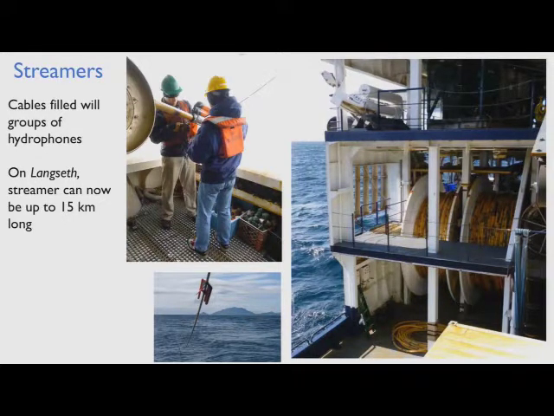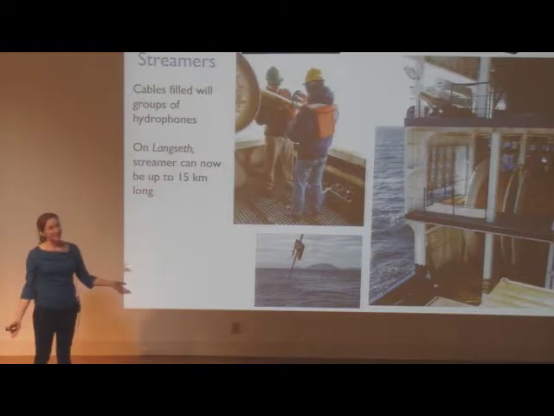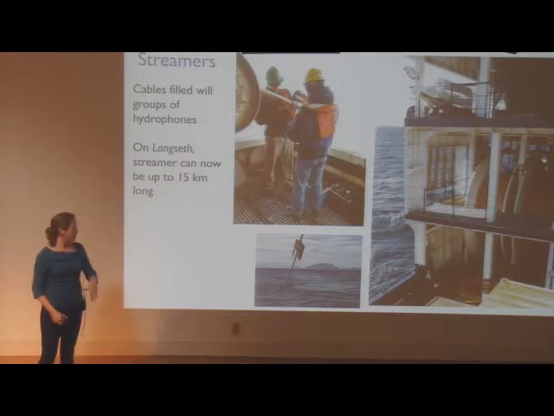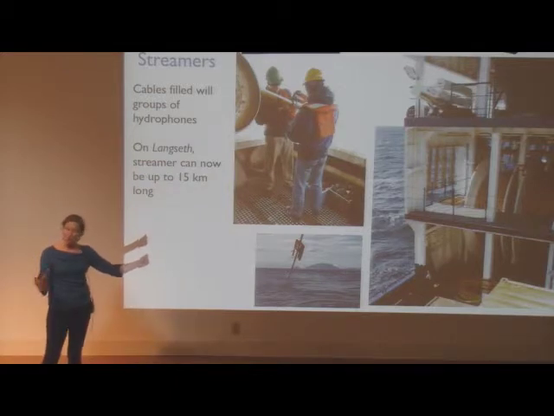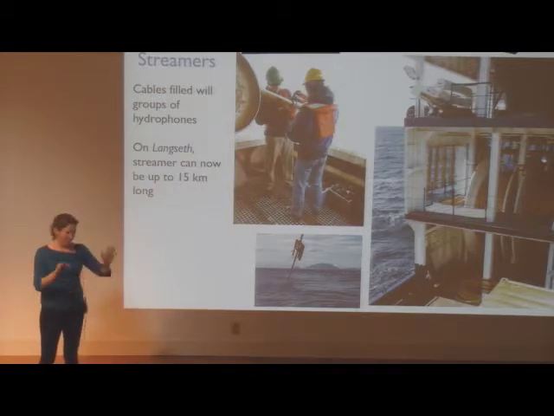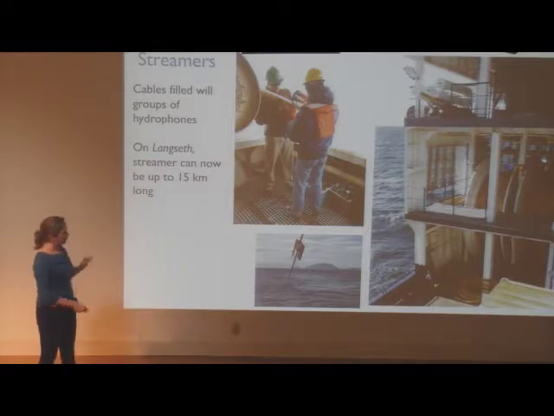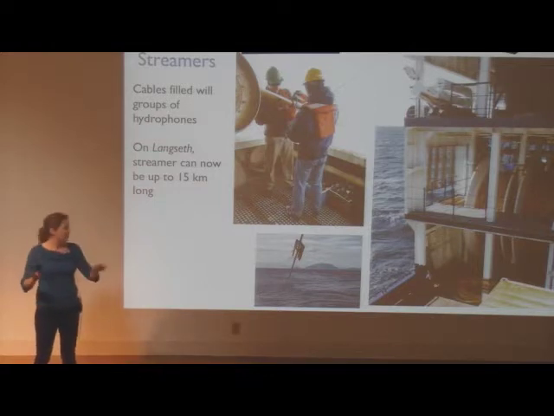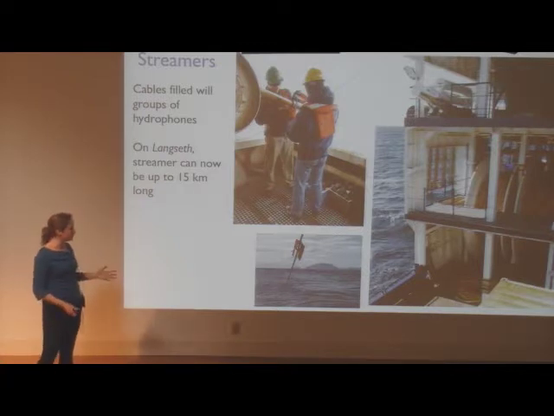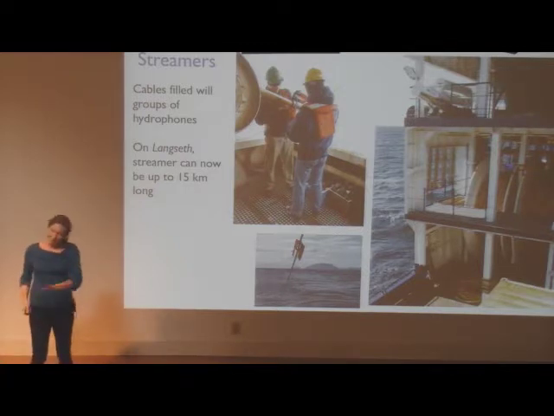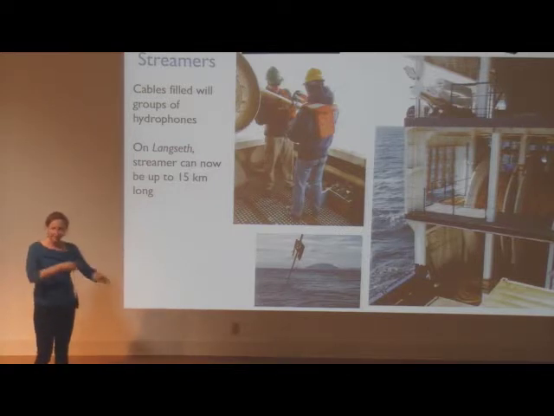And then you have 15 kilometers of streamer, and figuring out where it is and controlling its depth is actually somewhat of a challenge, because you have a tail buoy at the end, you know where that is, and you hopefully know where the ship is, but everything else is underwater so that you're away from the noise. So we stick all this other stuff on there. These are called birds, and they have little wings that can control the depth. You can put acoustic sensors on here to look at relative positions between different streamers, and also compasses to see what direction some part of the streamer is. And then you can solve for where it is in the ocean.